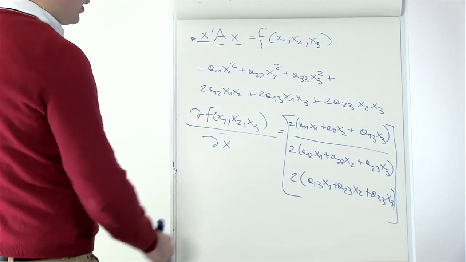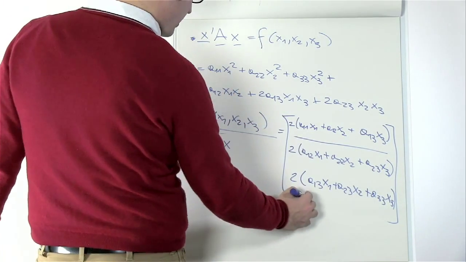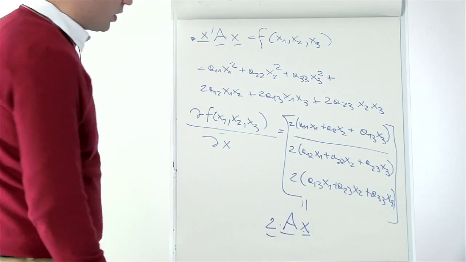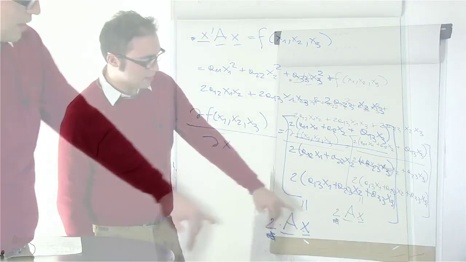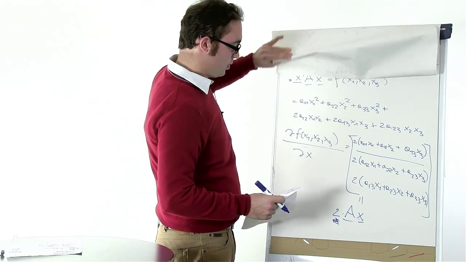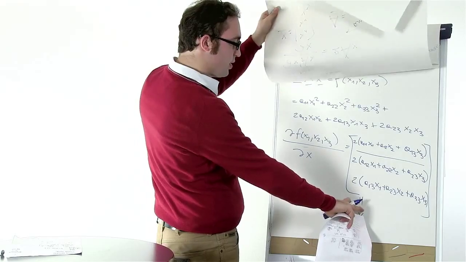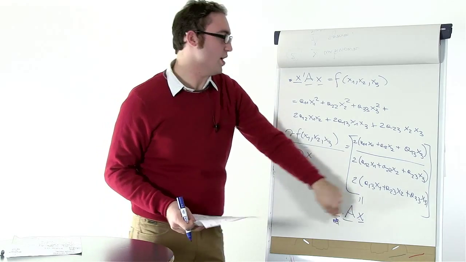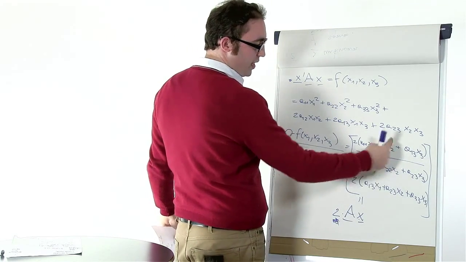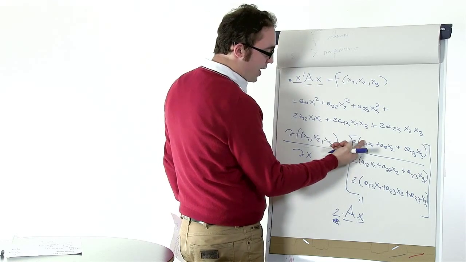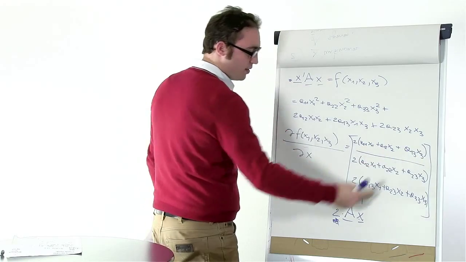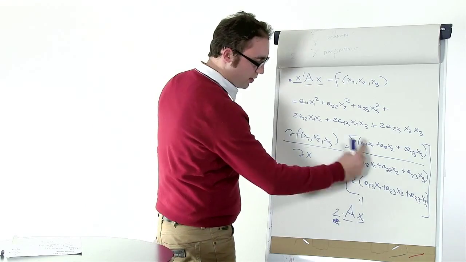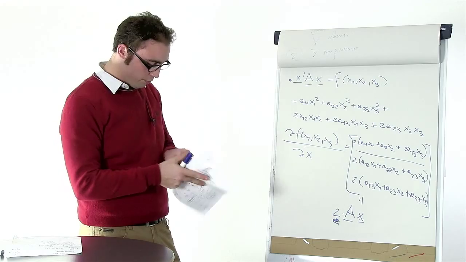And you can notice that this vector you can write as 2 times Ax. 2 is a scalar, A is the matrix defined here, and x is the same. Okay, if you want, you can try, but this is the result, because you see that here there is a linear combination of aij's and xi's. Here are the same, and here the same, and then at the end you can write this system in this way. It's very simple to prove.